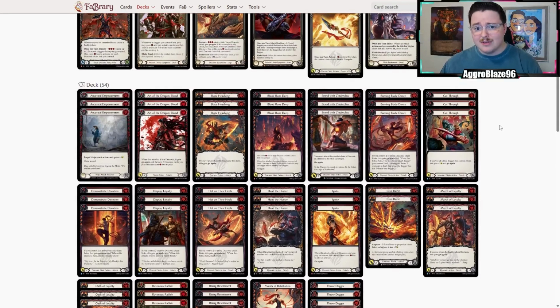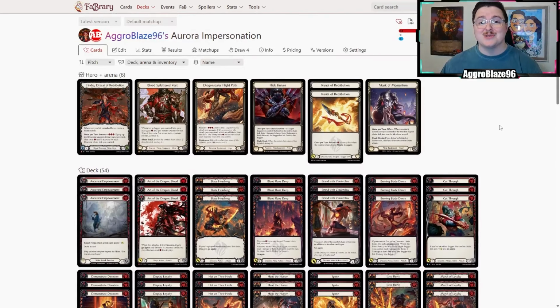So the Redline list is really low to the ground and trying to go 0 for 4, 0 for 4, 0 for 4 as many times as possible in one turn.